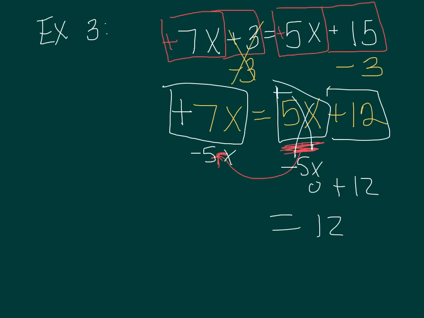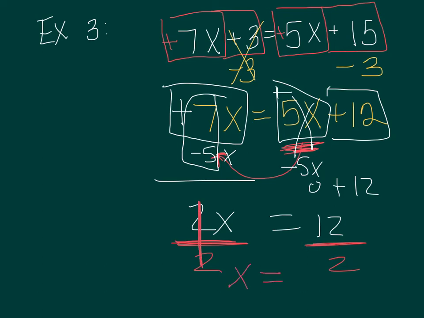Remember, we only focus on the coefficient. So what's 7 minus 5? Coefficient. Well caught, Ms. Sanchez. I was testing her. I know all of you caught that as well. So we have 7 minus 5, basically, which is positive 2x. Now the last step is, like Ms. Sanchez says, this is a one-step equation now. We just have to get 2x. 2 times x equals 12. What's the opposite of multiplication? Division. So we divide by 2. 2 divided by 2 is 1. 1 times x is x. Equals 12 divided by 2 is 6. That's right. Good job, Rosie.